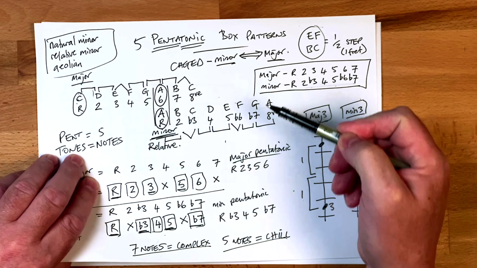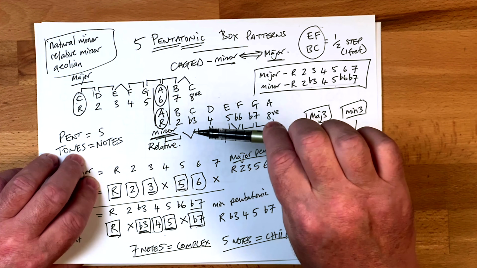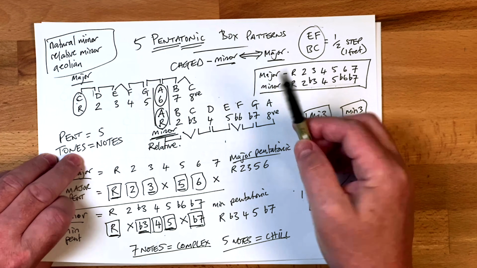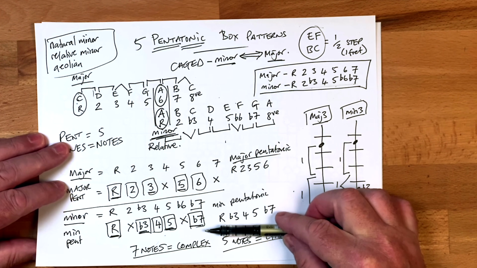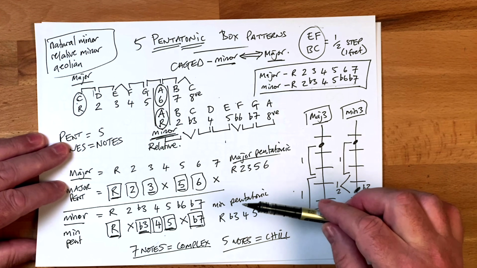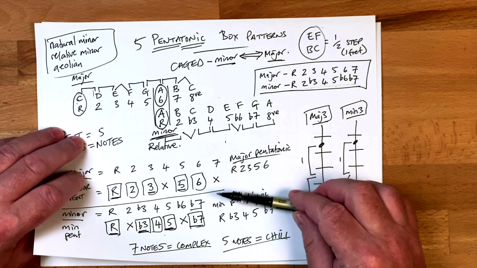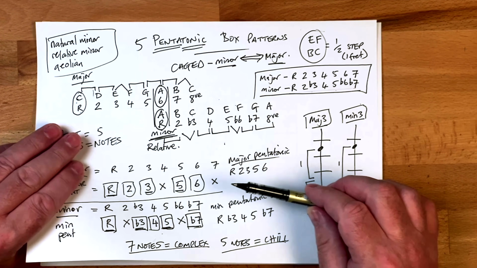And this is the critical thing I want to get across to you, and it's how you think about it and how you have to flip it. This is how we work it out, by looking at the notes and the scale degrees, but now we're going to put it into diagrams on the neck. So let's do that now.